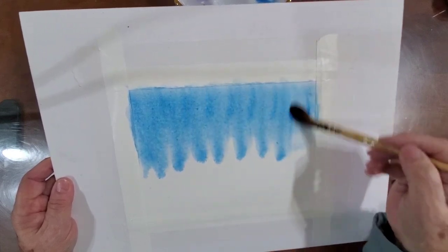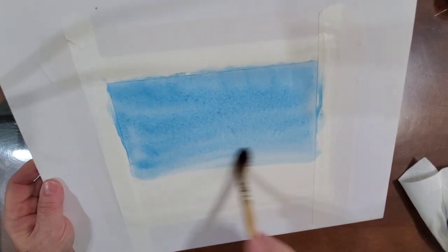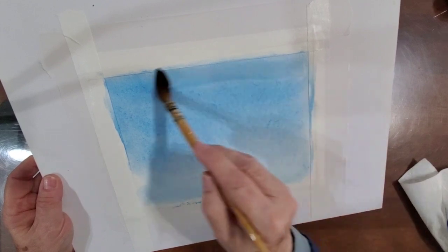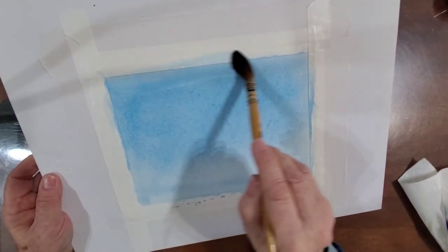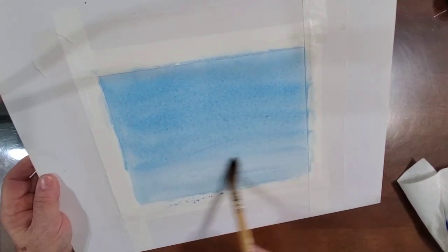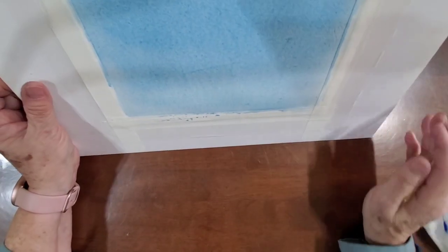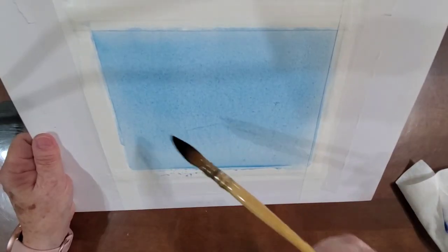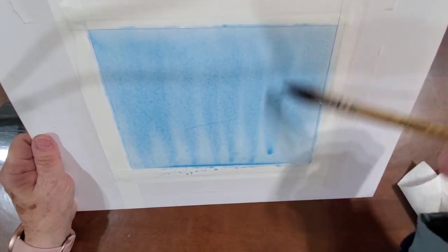And I'm not going to worry about what direction I'm going in right now. I just want to get the blue on here. And as you can see, I've got plenty of water. So I'm certainly not worried about an even wash. Okay. And I'm going to tilt it up like that. Just going to tilt it. Nice angle. Pull that paint down a little bit.